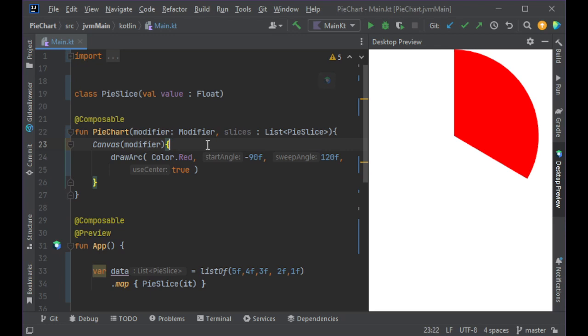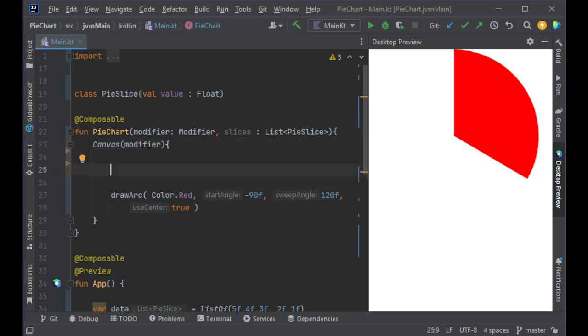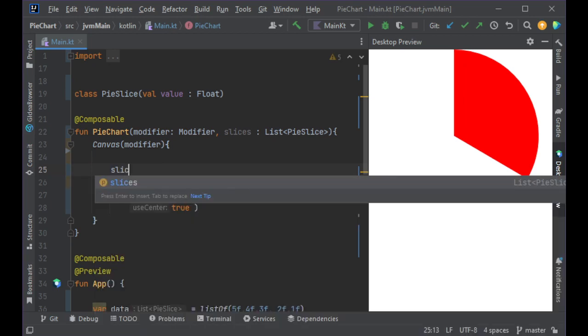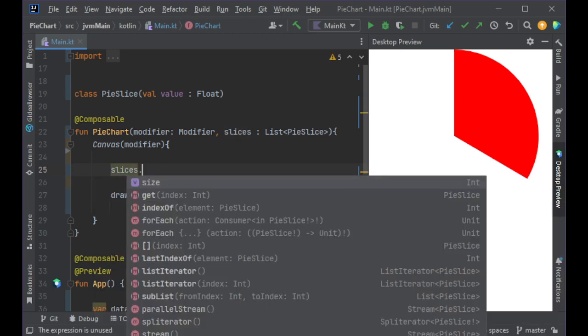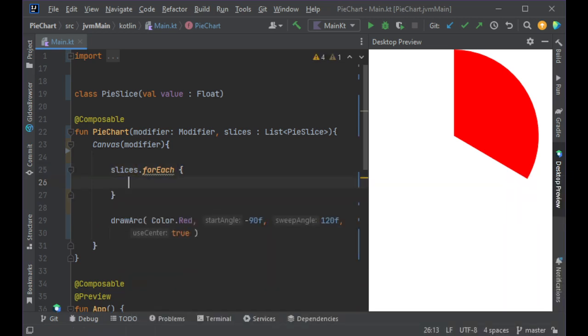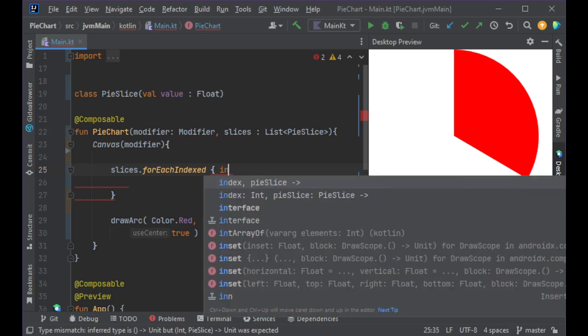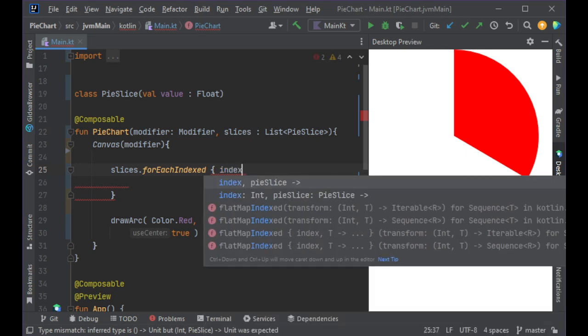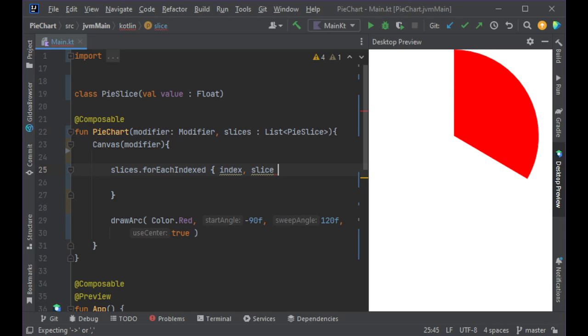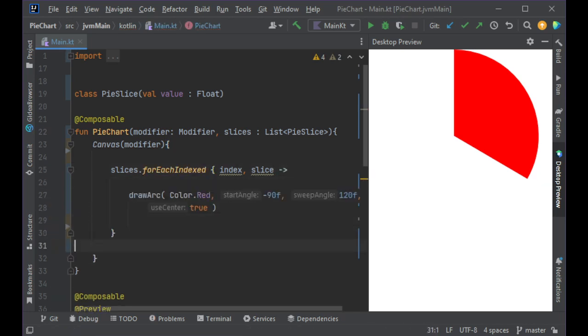So now we need to draw all the slices. So for each slice, I will say forEach. And I also want to have the index of each slice. So we have the index and the slice. And for each slice, we want to draw an arc.